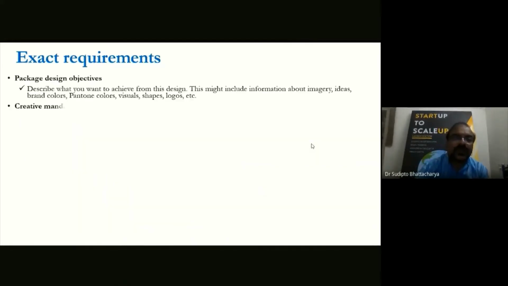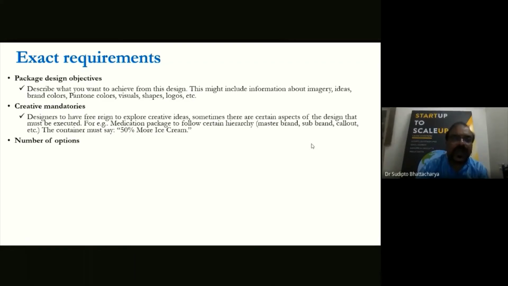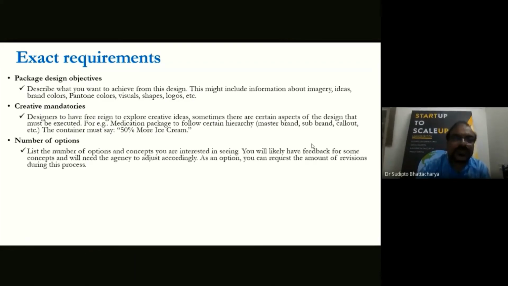So exact requirements, you require all this, which are very, very specific in nature. The package design objectives, where we talk about colors, visuals, shapes, and logos. The creative mandatories, where we talk about the designers who are given a free hand to explore their creative ideas. We talk about a certain hierarchy of communication, from the master brand to the sub brand to the callouts, etc.